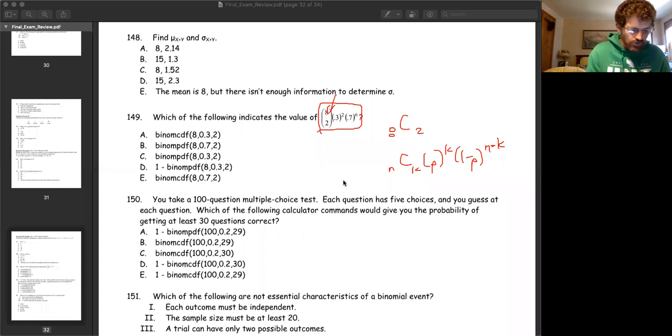So I'm going to get rid of some answer choices here. That's a CDF. This one's a CDF. So it's not going to be either of those. Now I need to figure out if it's 8 choose 2. This is n, and this is k, I'll call it x here. So 2 successes out of 8 trials, and that first probability, 0.3, is the probability of success. So out of 8 trials, I want 2 successes with a 0.3 probability of success, and that's going to be this one right here.